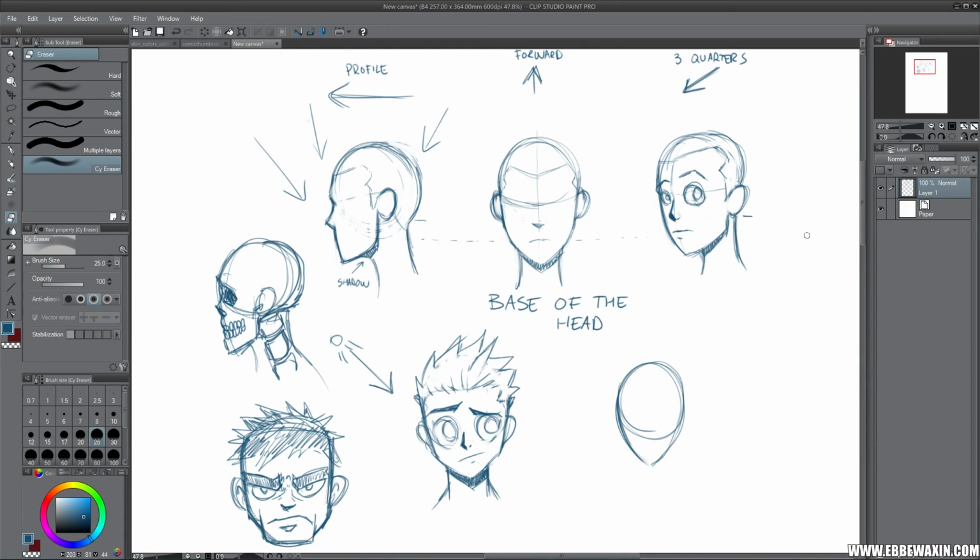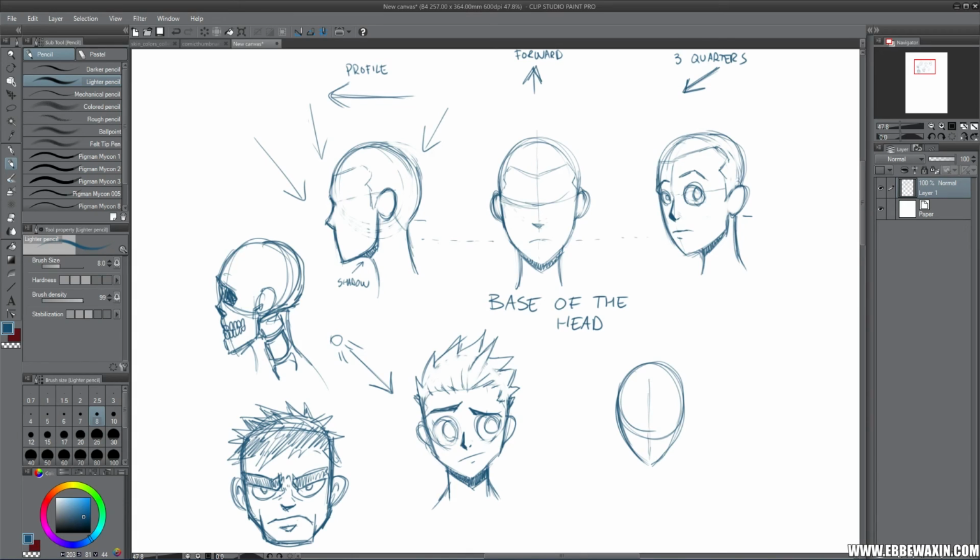Remember, faces are not perfect. Faces are not equal on each side, and they do not always look the same, because that's the problem if you do the simple rules and guidelines and all that. It can become very stereotypically generic faces. So if you want characters with personality, try to stretch them out, try to make them thicker, make them kind of different, because that's going to help the viewer to see that, oh, okay, that's that guy and that's this guy, instead of having the same faces but different hair or different clothes or stuff like that.